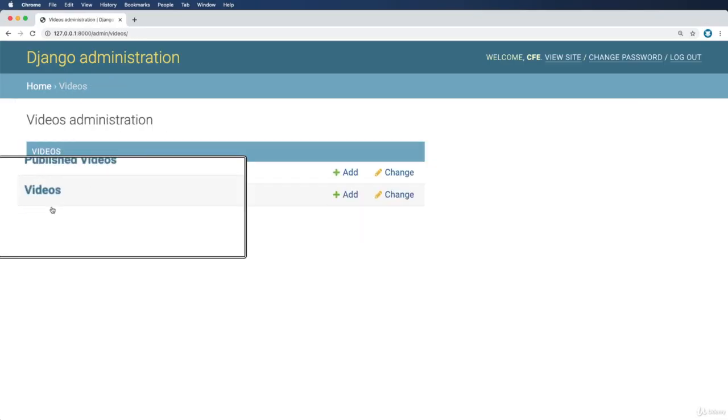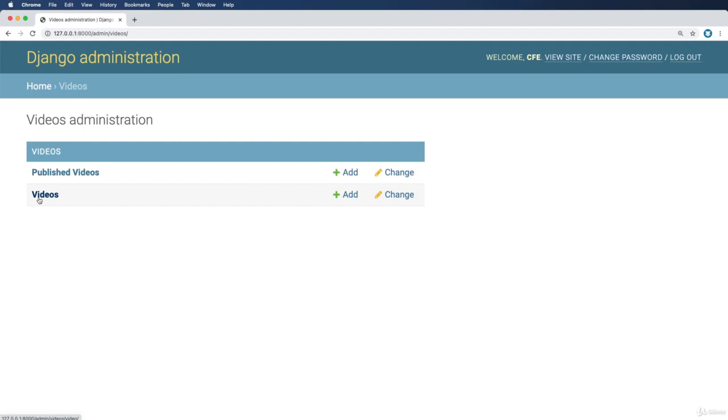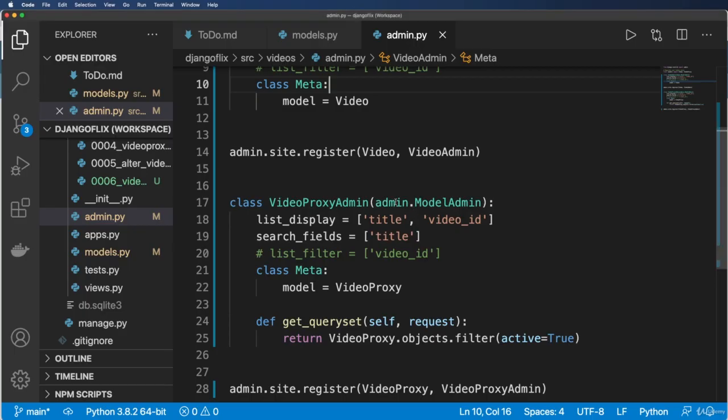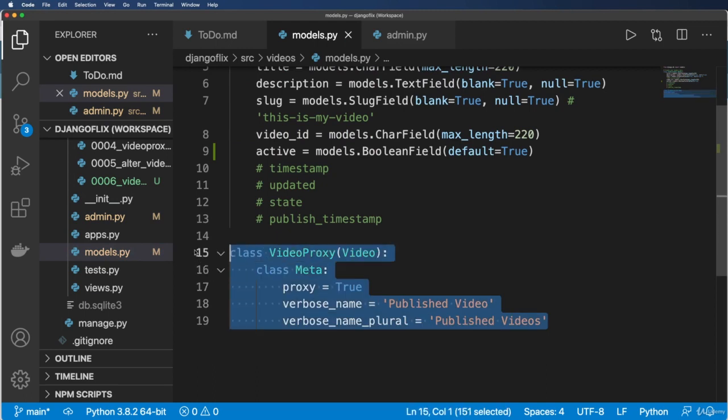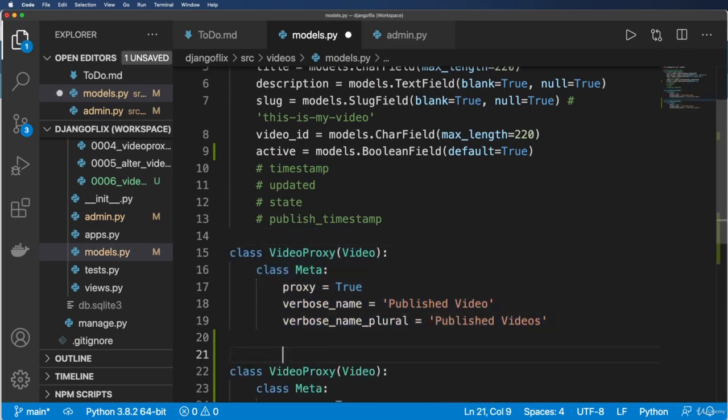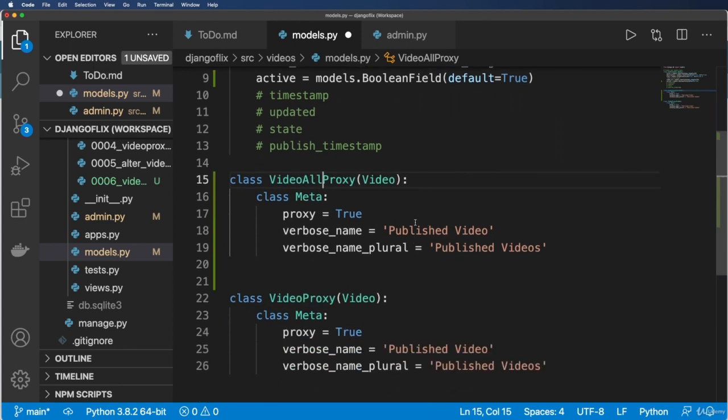So in other words, this videos right here is basically just all videos, whereas published videos are literally just published videos. So another way I could think about this is going back into my models again and making yet another proxy, and this is going to be all videos proxy, but I'm actually going to call it VideoAllProxy, and then change this name to all videos, just like that.